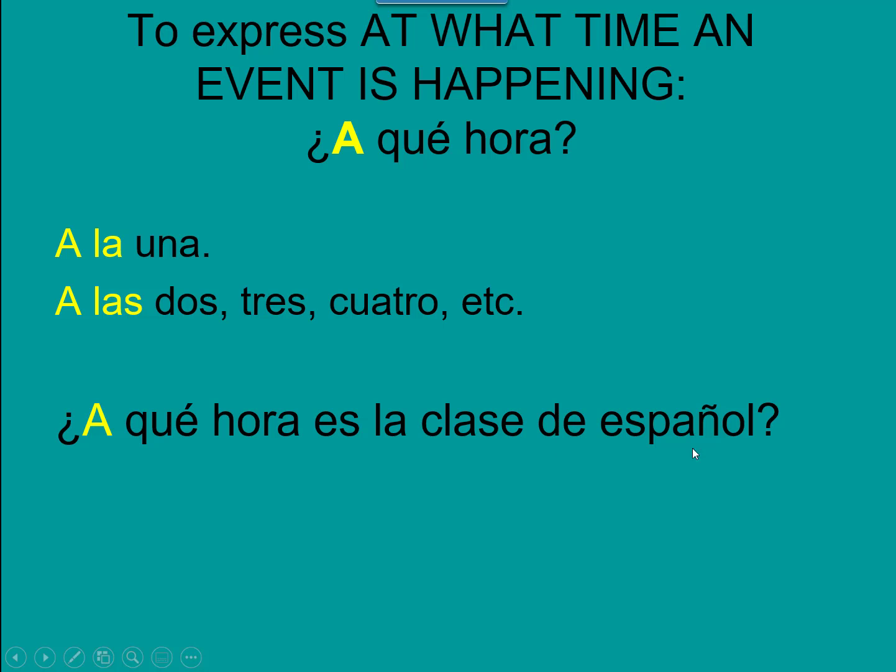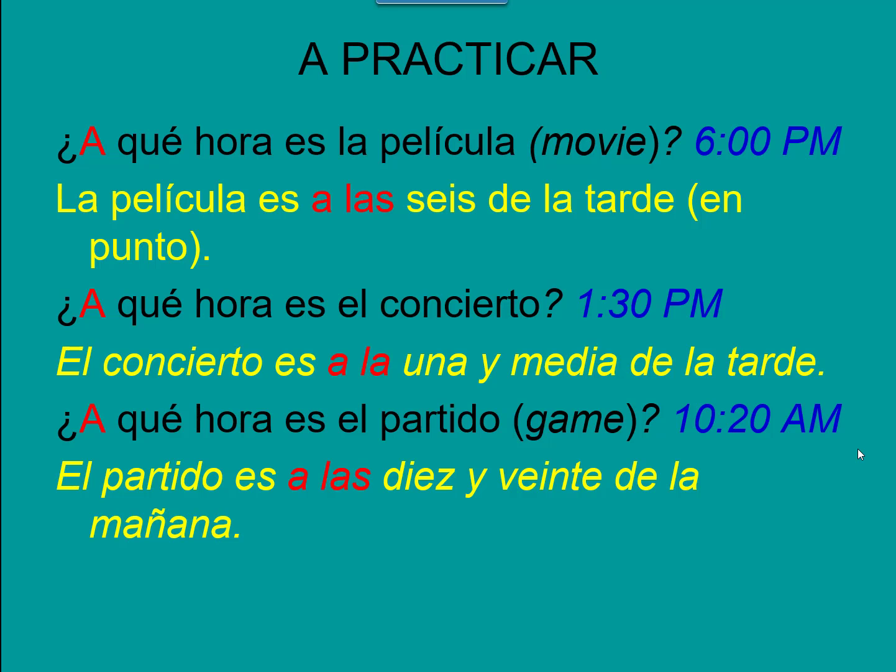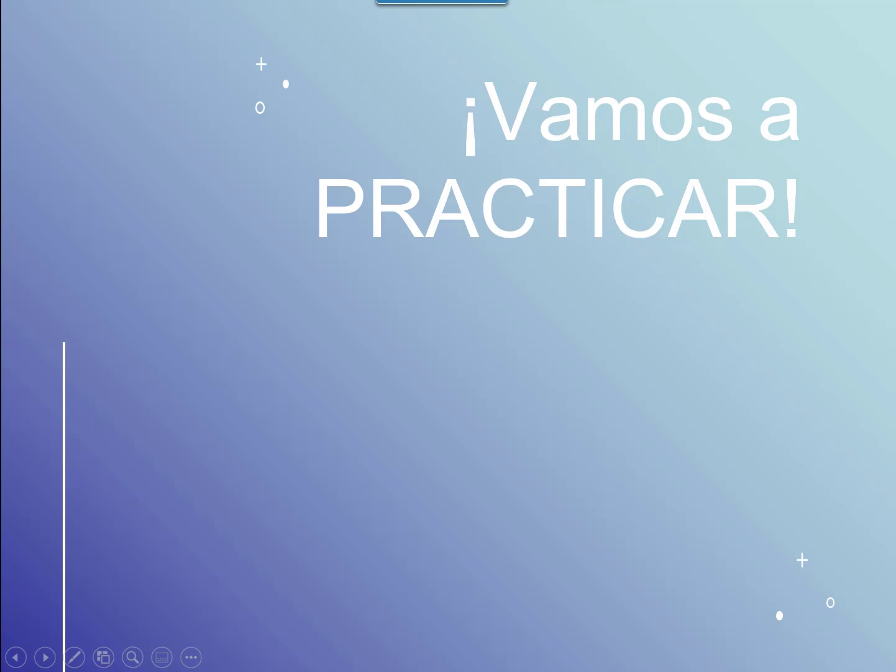Let's look at this question. ¿A qué hora es la clase de español? What time is the Spanish class? La clase de español es a las 8, a las 10, a las 5, like that, okay? And you have a few examples here that you can just take a look at. You can pause the video and see these, and see the movie is at 6. The concert is at 1. When it's 1, a la. When it's more than 1, like 2, 3, 4, 6, anything, a las. Okay? Perfect. Let me know if you have any questions, and that's the end. Thank you.